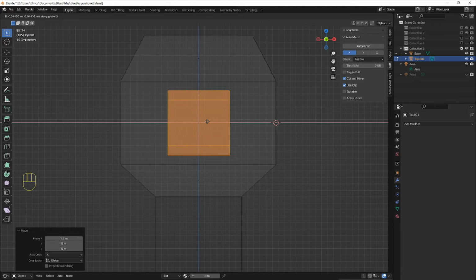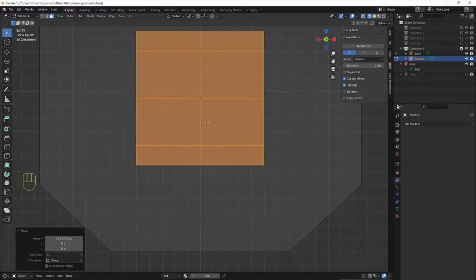Get it perfectly in the center. Grab it, X. I wasn't careful enough when resizing this, and you'll see that the width is not on an even grid boundary, which is why it didn't snap exactly where I wanted it to.